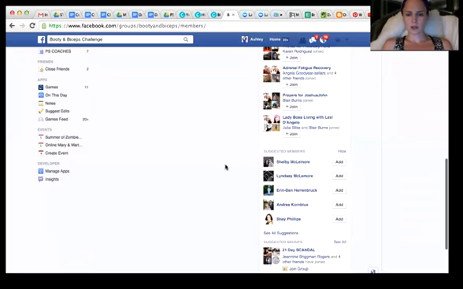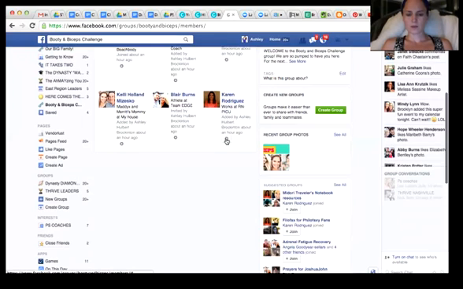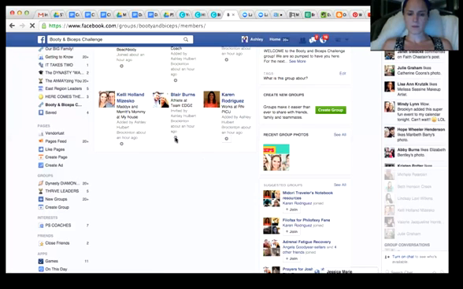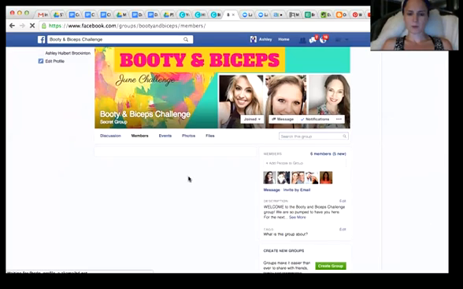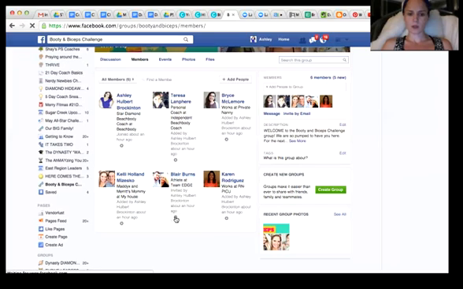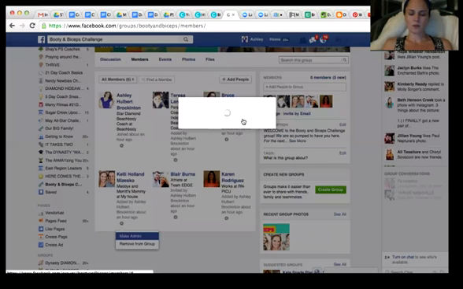So just click on this little wheel. Make admin. You're only going to do this with the coaches that you're co-leading with. And that, like I said, is because when they post, you want them to be able to pin their post. You don't want to have to be responsible for going back and doing that.